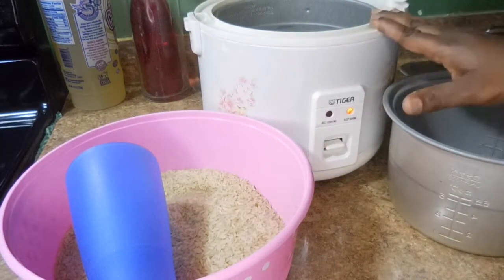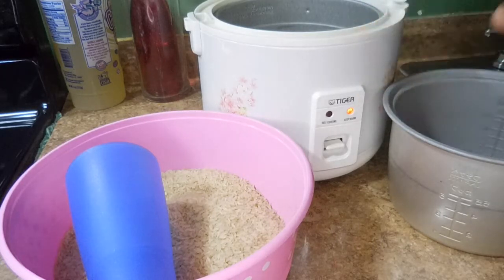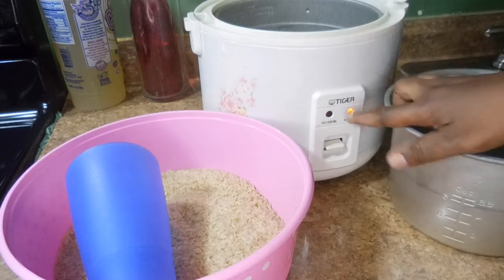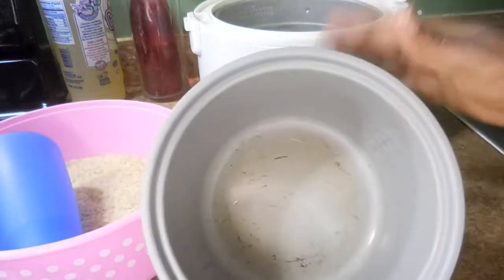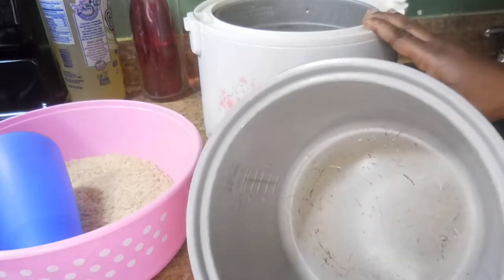So I got this rice cooker from Amazon, if anybody wants to know. I have had this for years now. This is the Tiger one. So yeah, I have this. This is the liner, or the cooking pot, that goes into the rice cooker.